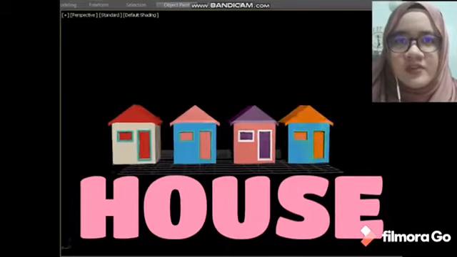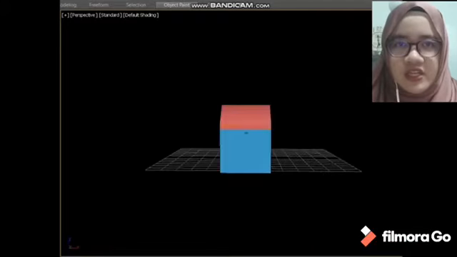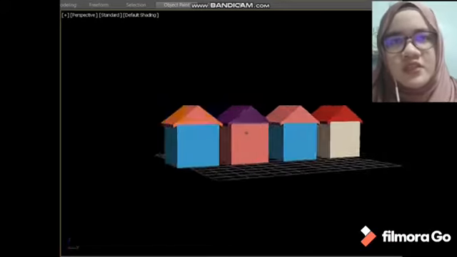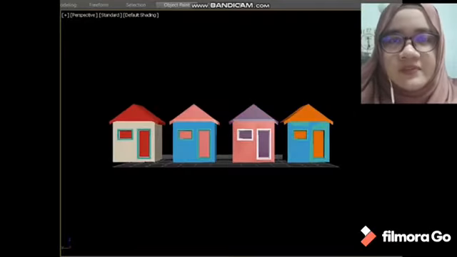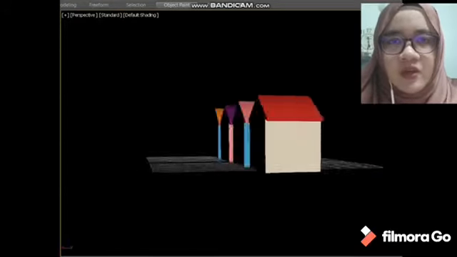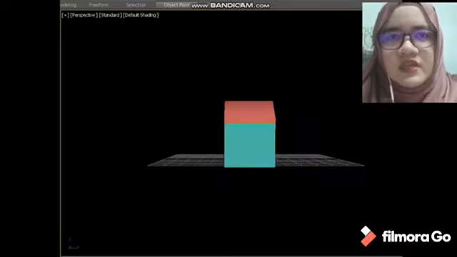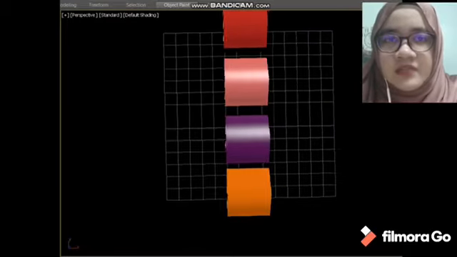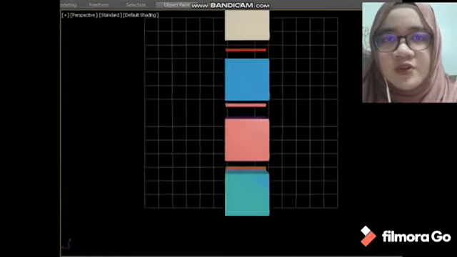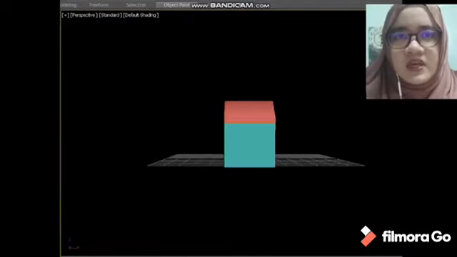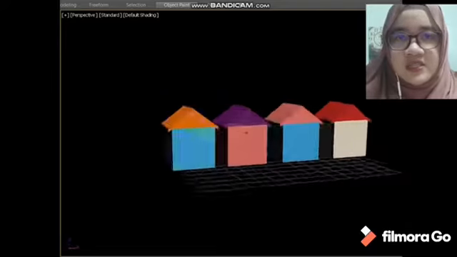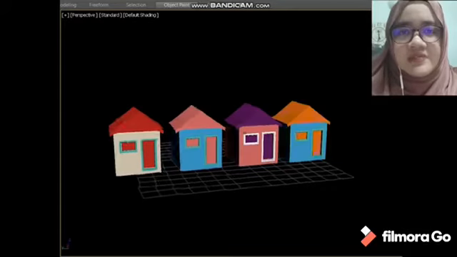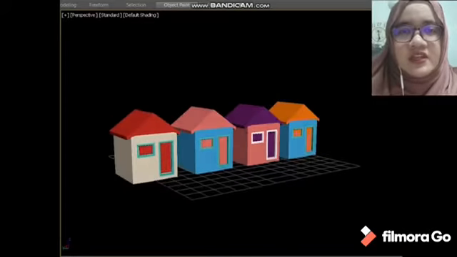For the basic shape, I use 4 boxes for the house body, door and windows. The box is adjusted to the shape of a house. The roof is created by connecting the edge at the top part of the box. Connect and chamfer are applied to the box to create spaces for the door and windows. Other boxes are used to create the windows and door to fit into the spaces. The model is finalized by applying the shell modifier and colors.